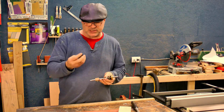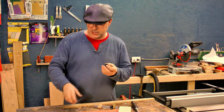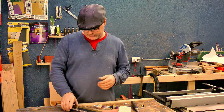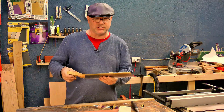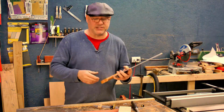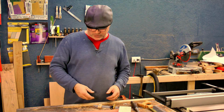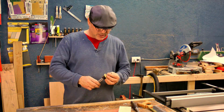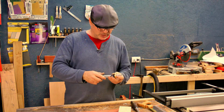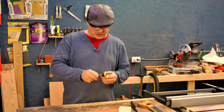If you're thinking about getting one of these, just don't even bother. In fact, I was so disgruntled with this piece that when it came time to buy a carcass saw with 14 teeth, instead of going with Veritas, I ended up buying the Lie-Nielsen, which cost me twice as much, which I was happy to pay because I was so disgruntled about this piece of crap that I wasn't even going to think about buying another one of their products. I do own a Veritas hand scraper. It works all right. I like it because of the knobs. I did a video on that, so you can go back and check it out.